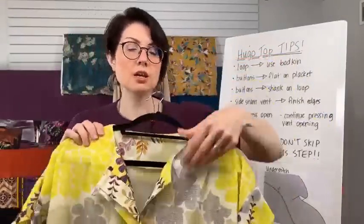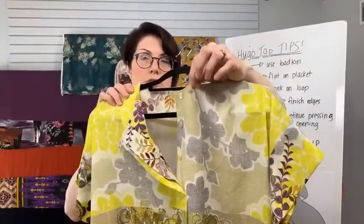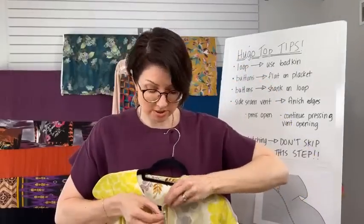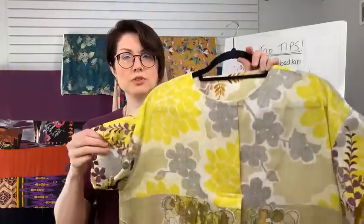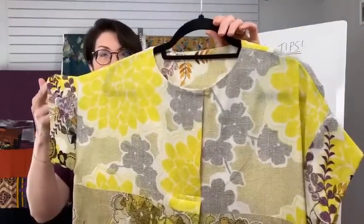But then for the loop, you can use a flat button here, but we recommend using a shank button. It's just a little bit easier to get that loop around it, a little more secure that way. And plus, sometimes it's hard to find uses for those cool shank buttons that you have, so you might as well use it for a project like this.